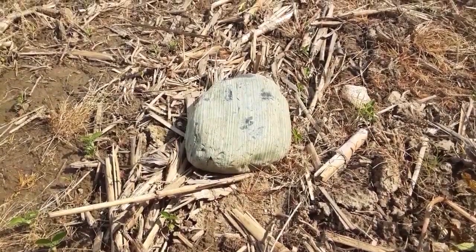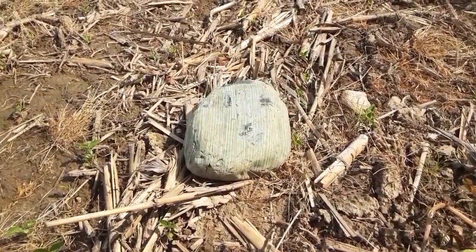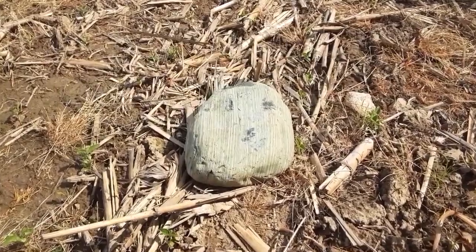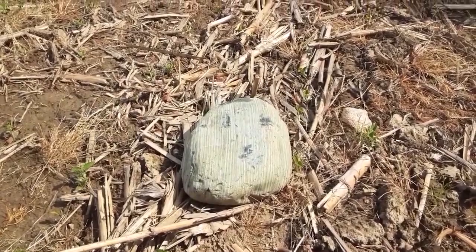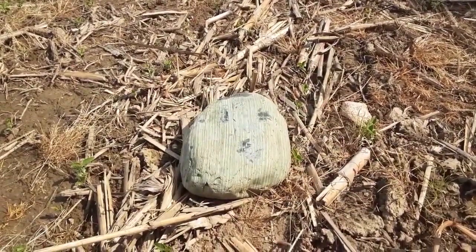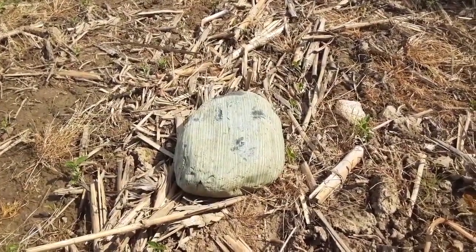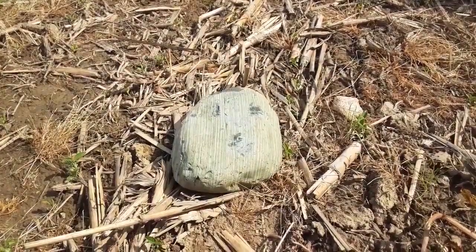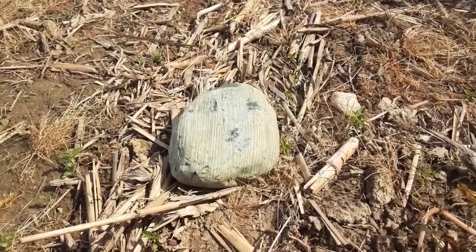What's going on guys? I'm out here at my field of dreams site again — of course, where else would I be? This place is awesome. I just found this big piece of banded slate, but before I talk about that, I want to talk about this morning. I was looking at my YouTube Studio app and I'm at 698 subs. So when I reach 700, I'm going to do a giveaway — it's going to be one of the points I find today.